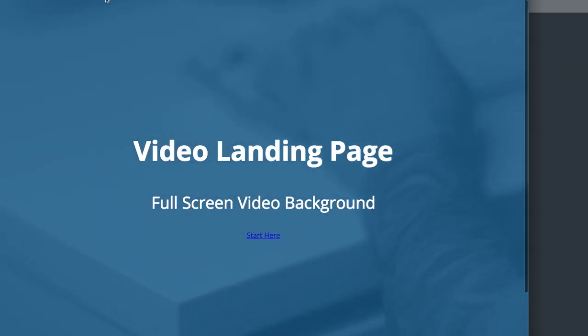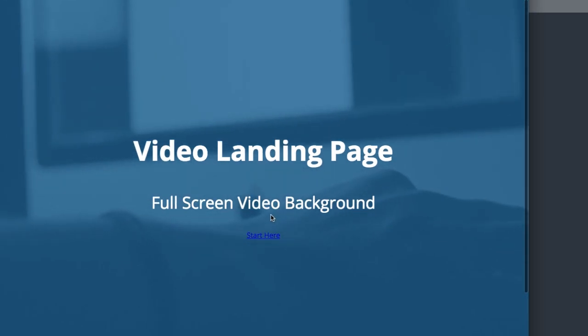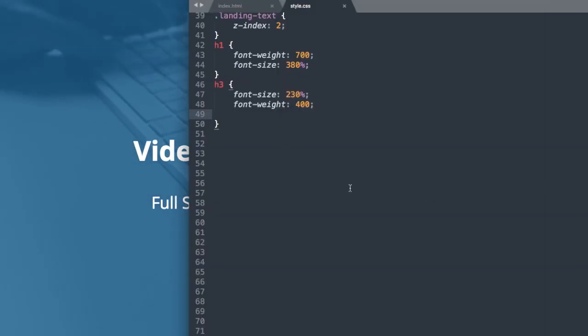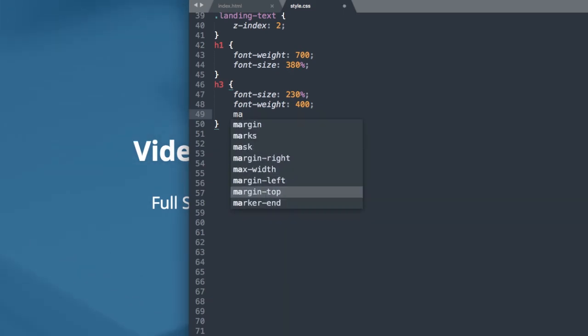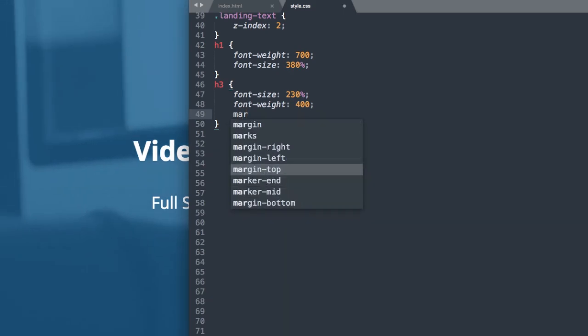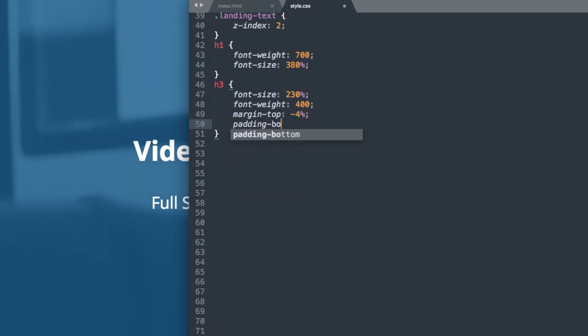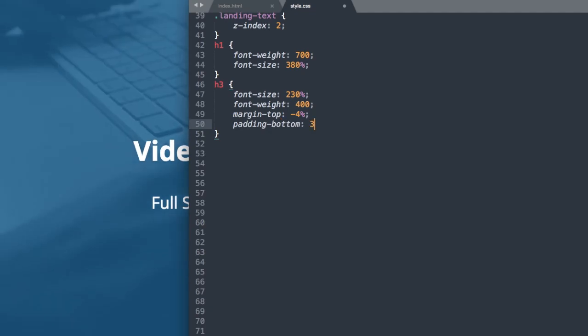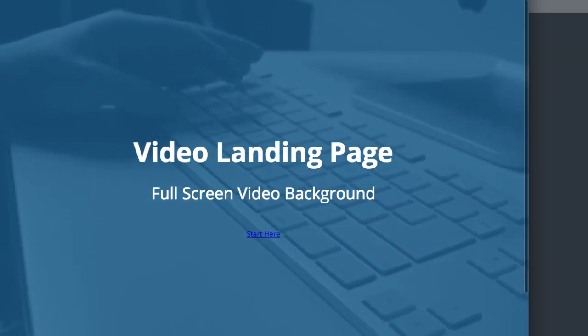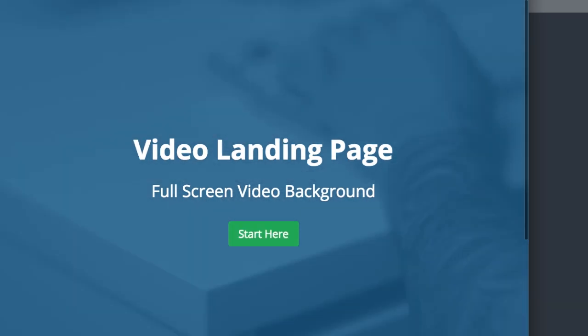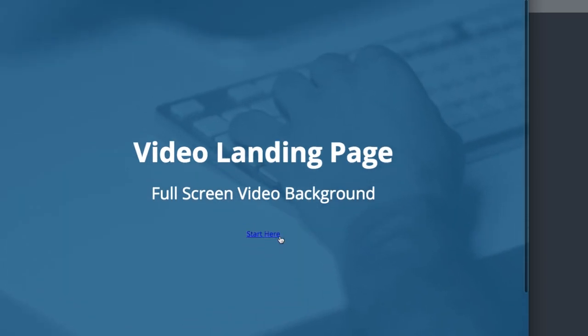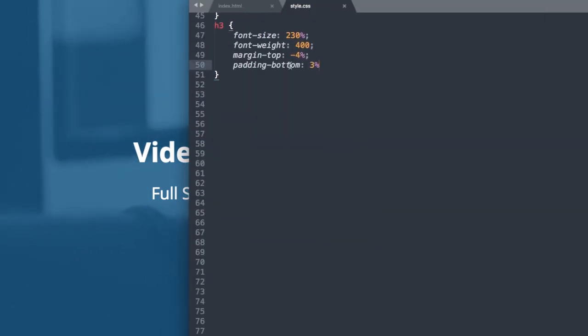And let's close the space in between the heading 1 and heading 3 here. Make it a little bit less space above, a little bit more space beneath. So let's say margin top negative 4% rather than messing with the line height, and then padding bottom 3%. Okay, so let's refresh, and now we have it looking pretty sleek and with good spacing like the original.